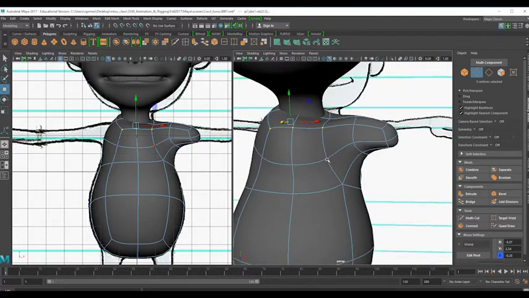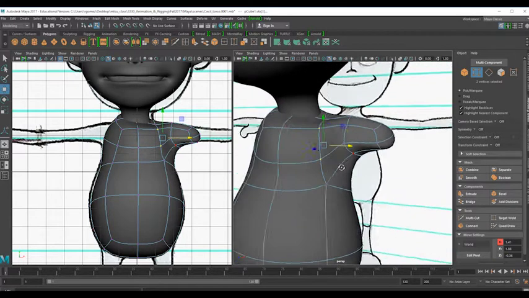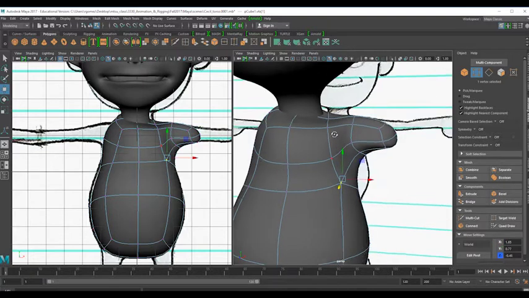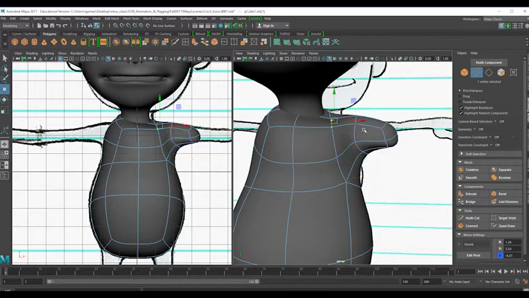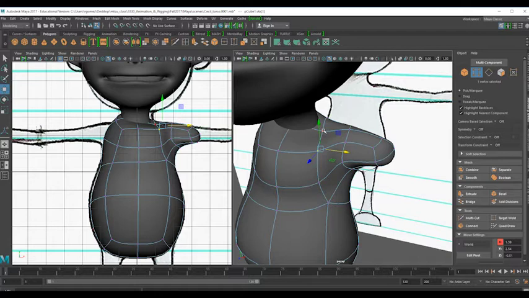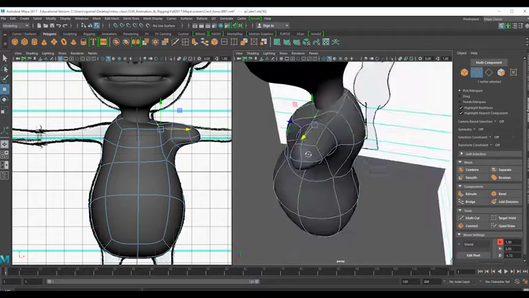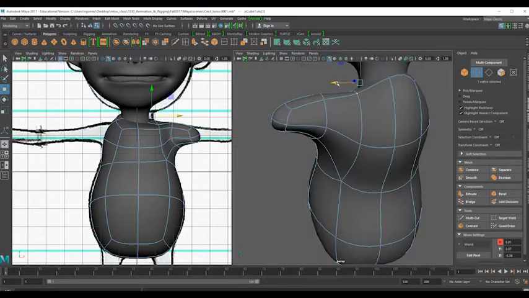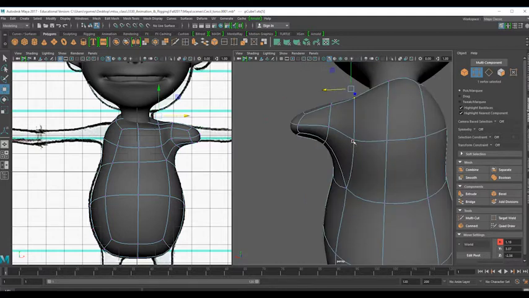It became a little narrower, and I actually don't want to make it so narrow, so that he starts getting a little bit more of a chest there. And this one I'm going to just pull out and up a tiny bit and back, so that this loop, of course, is important for me to have good deformation of the arm and the shoulder area.